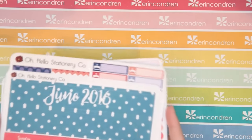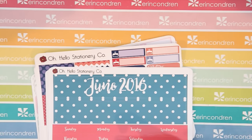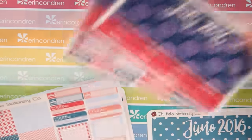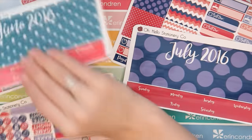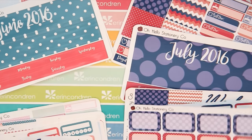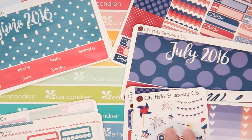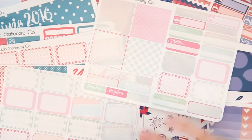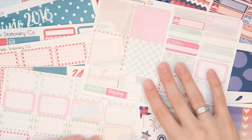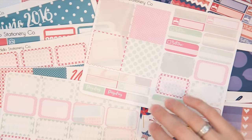The second pocket is where I keep all of my monthly colored stickers — anything I need for specific month spreads. I like to use the vertical color scheme for my hourly, so everything here is for vertical colors. I have the monthly kit for July with cover-ups and an assortment of stickers, the July weekly kit parts, a 4th of July sticker sheet since I'll be doing that spread in my July monthly colors, and a couple of May stickers for the monthly view. Once a month is over, if I have only a couple of stickers left I'll try to repurpose them or get rid of the sheets.